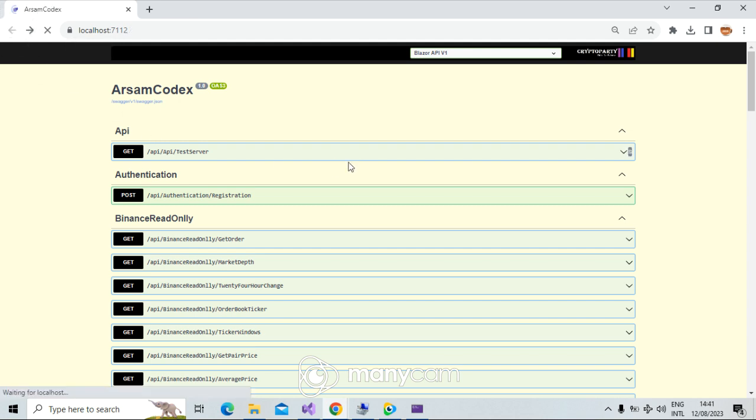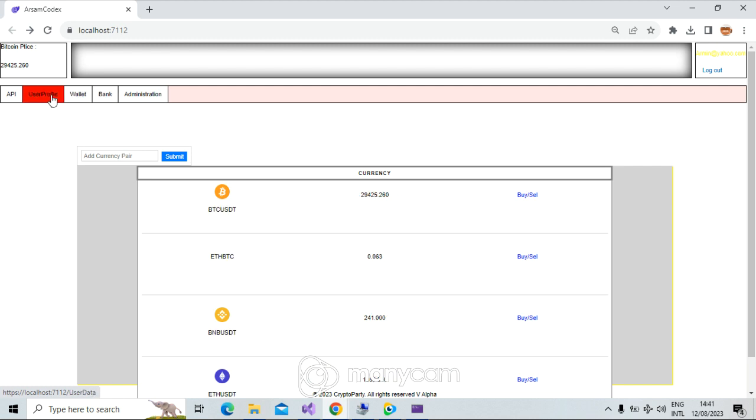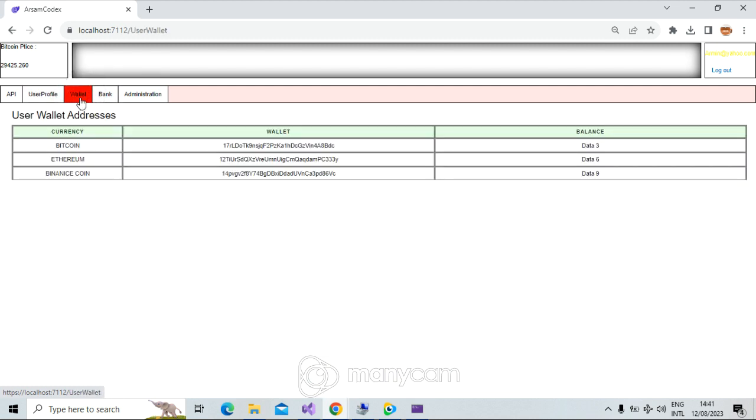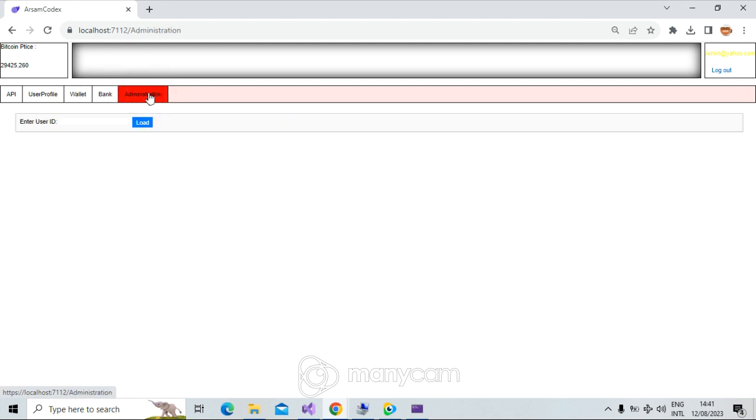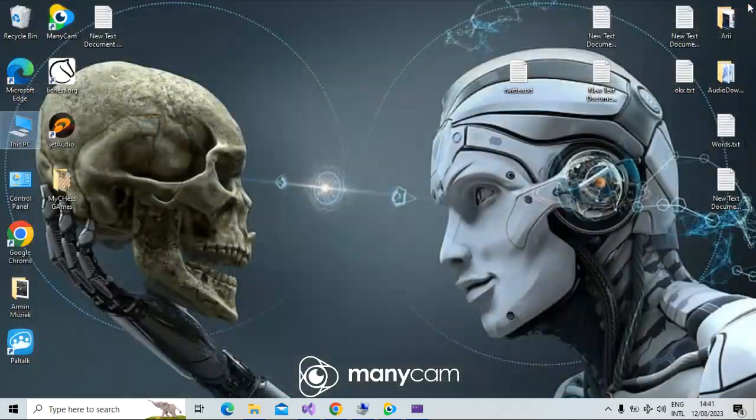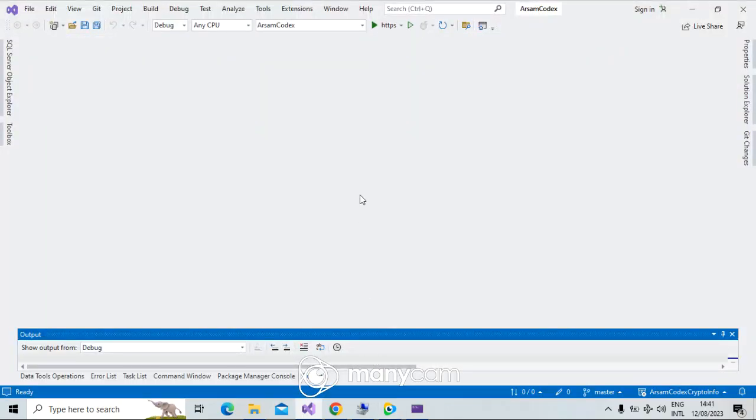Okay, this is a web application, but the main language is just C#. This is the third one, and these are the three types of application which at least I make.